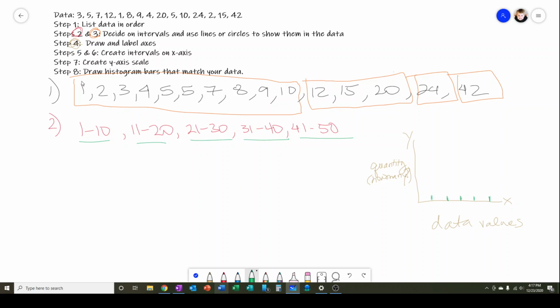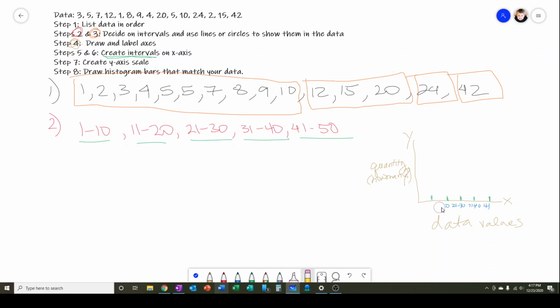And then I'm going to create the actual numbers. I'm going to put the actual numbers in there. So I have 1 to 10, 11 to 20, 21 to 30, 31 to 40, and 41.